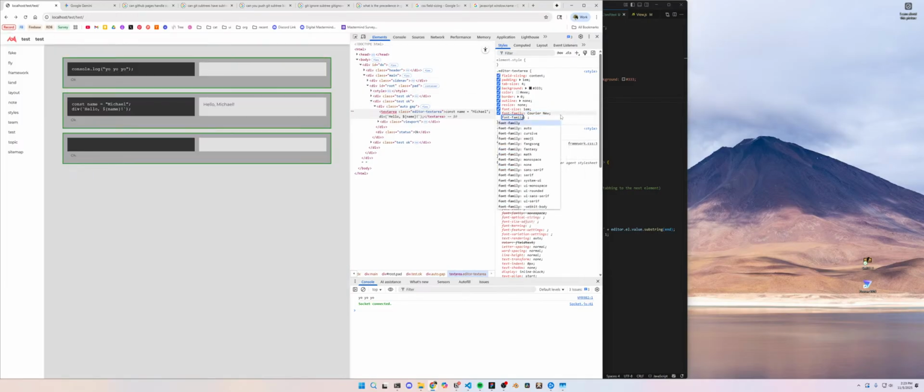Font family Courier. I don't know if you have to put that in quotes. No, it'd be like this. Let's see if quotes makes a difference. I don't think Courier and Courier New are any different.